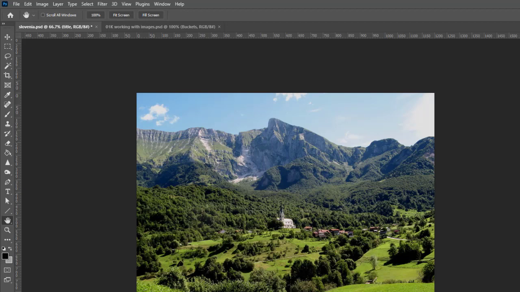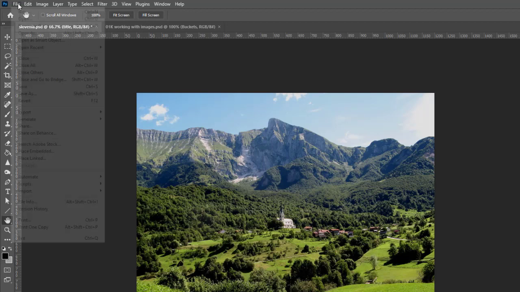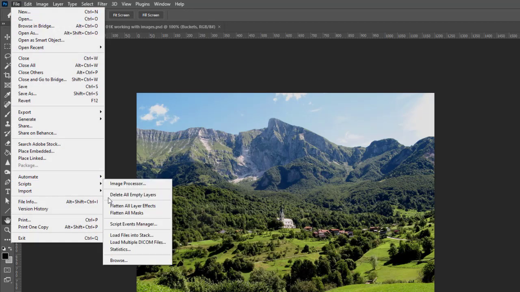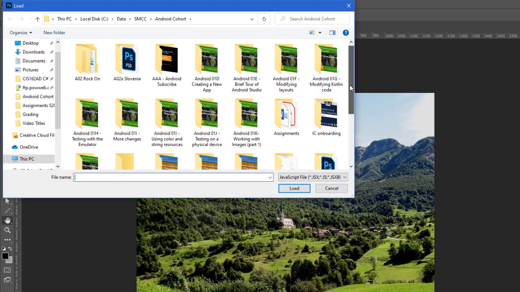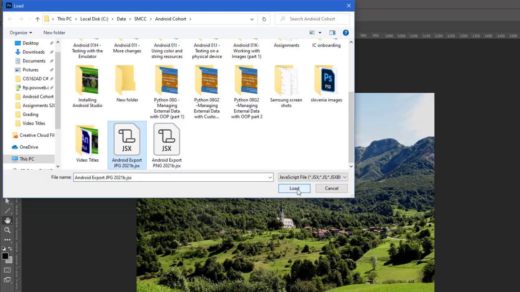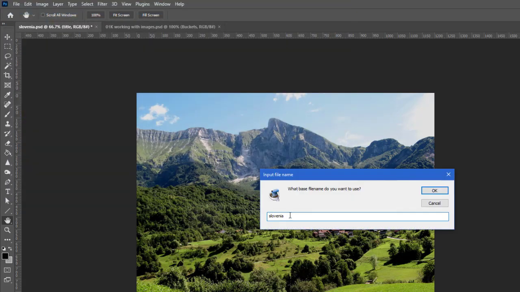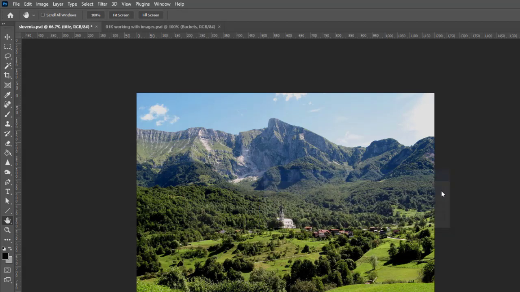Let's do Dresnica. Slovenia underscore 03. Dresnica. 7.